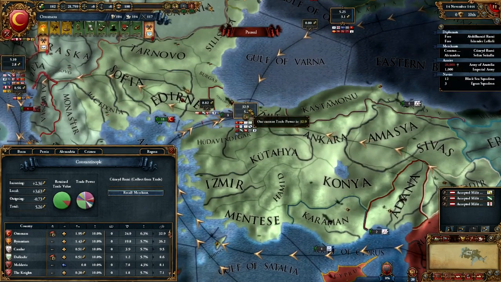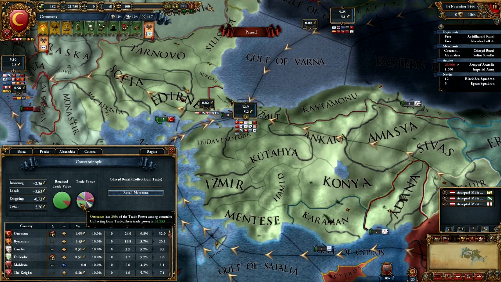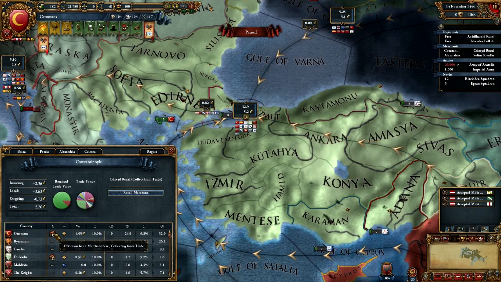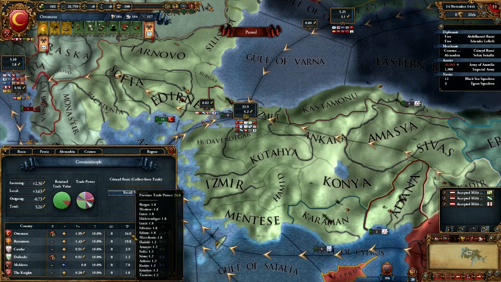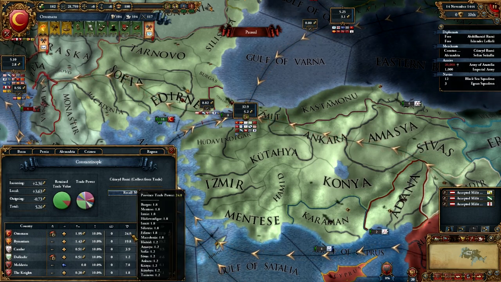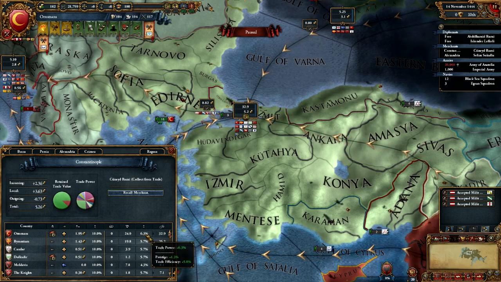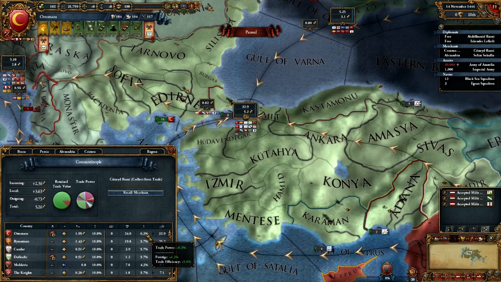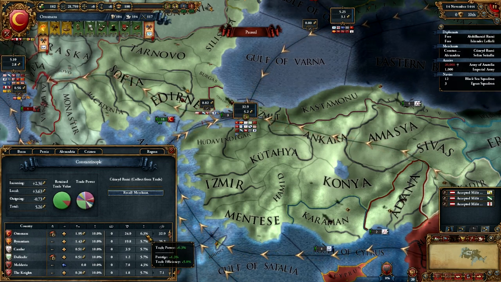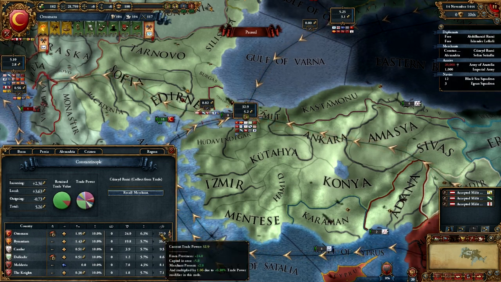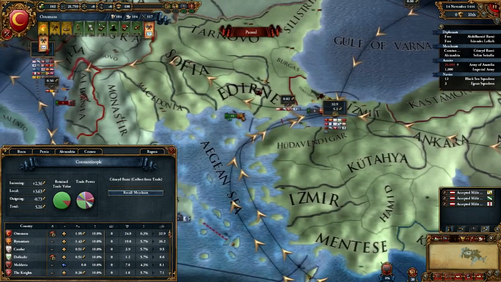So for example, here in Constantinople, you can see the Ottomans wield 26% of trade power. Looking at this chart down here, you can see where that power comes from. So for example, 24 units of our power comes from the provinces that we control. We get an extra 6.3% bonus to that trade power thanks to our prestige and our trade efficiency rating. This brings us up to a total of 32.9%. So let's send some ships to boost that.